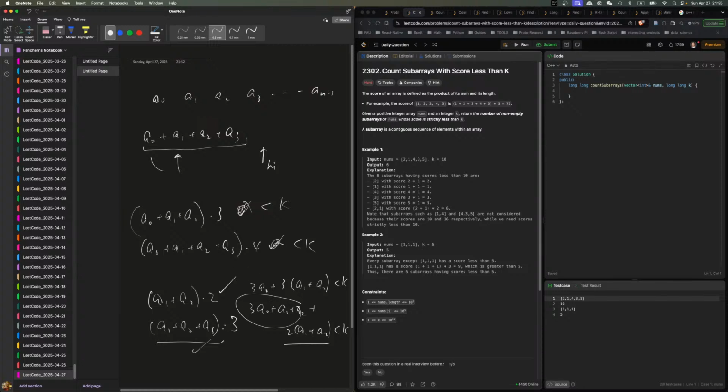And similar for this. We can use the same strategy. If you expand, this is 4A0 plus (A1 plus A2 plus A3) plus 3 times this thing is smaller than K. So if this one works, then this must be smaller than K, which means as we go, we hit something that's impossible, we get this.